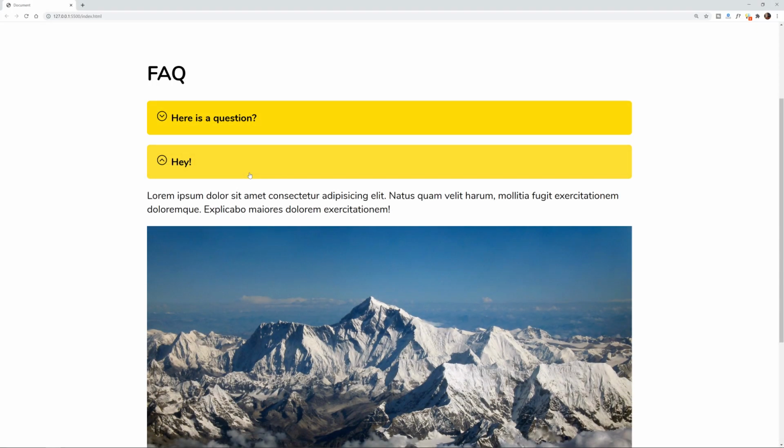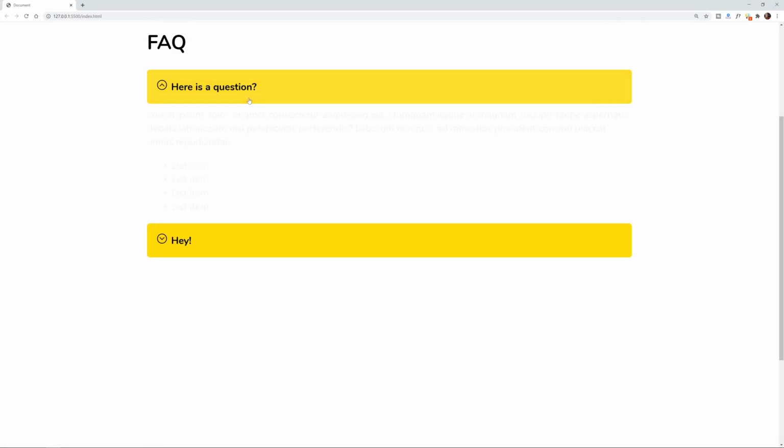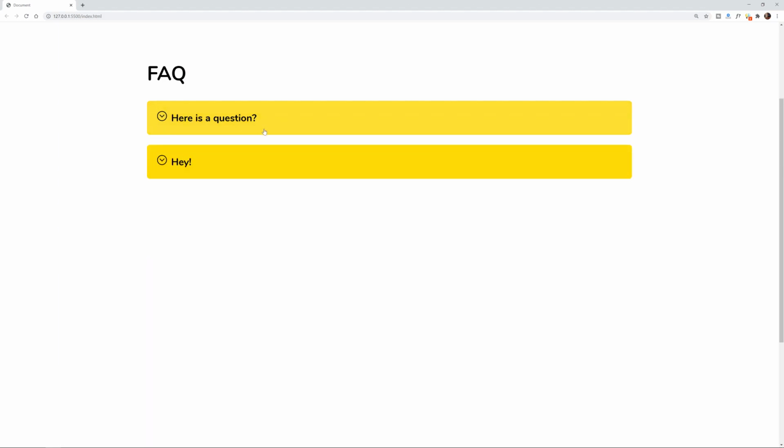So seriously, I have no idea how I haven't come across or haven't even used these HTML tags before, and I'm excited to have learned about them because I will start using them now. I've spent the last day going over them, trying to understand how you customize them. And in this very quick tutorial, I'm going to be showing you how you can use these. There's no JavaScript involved at all because they work natively.